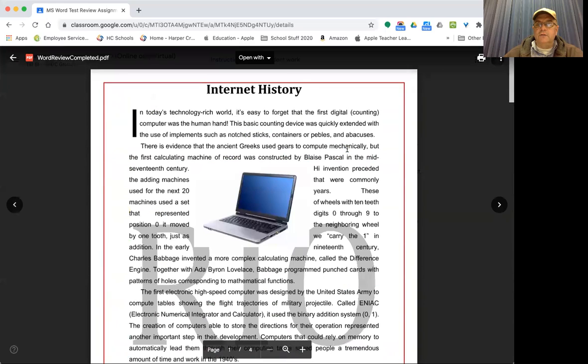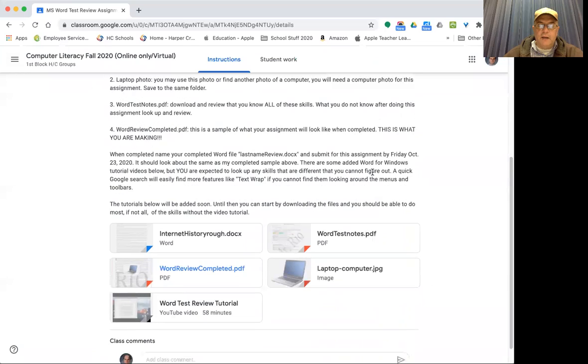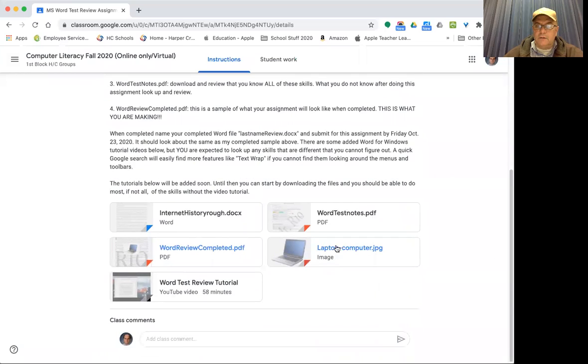And so these are just where I reviewed a bunch of them. Not everything, but I reviewed a bunch. So that's going to be for this assignment. Now you might say, Mr. Rio, what else is here? Well, there's a computer right there, a JPEG that you can download. You can download all this, okay? Well, the video you don't download, that's a YouTube link, but download these 4 here.